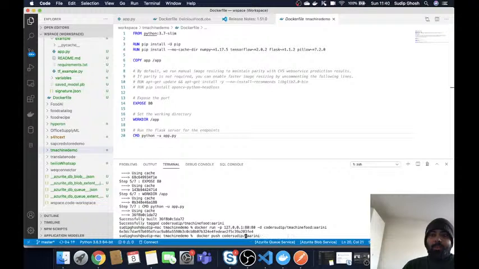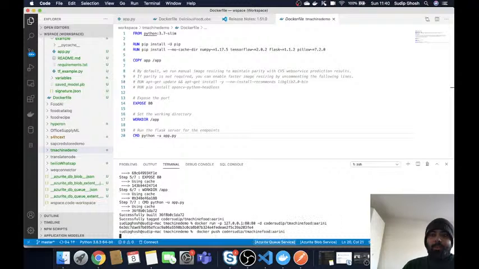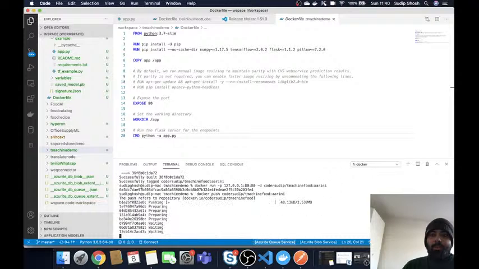So once I have this in Docker Hub, I can actually deploy it to Kyma from there.